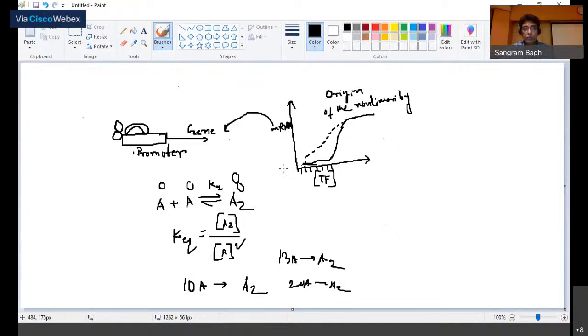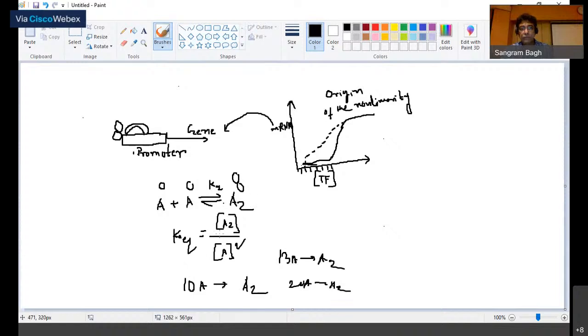Why not? Because we know something from high school: there is something called the equilibrium constant. If there are two monomers of A coming together, they probably give a dimer, and this goes through an equilibrium constant. If you want to write the equilibrium constant in terms of the concentration of the dimer, A2, and the monomer, it will be the concentration of the dimer, A2, divided by A squared, right? Now, when there is 2A, it is never going to give you a 1A2.